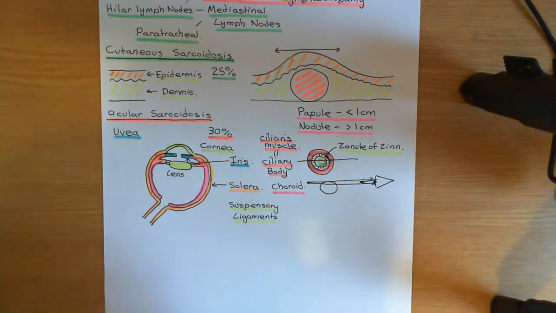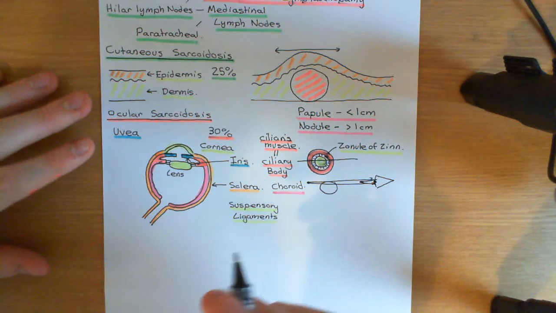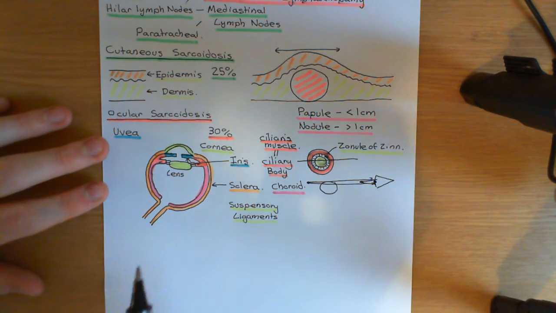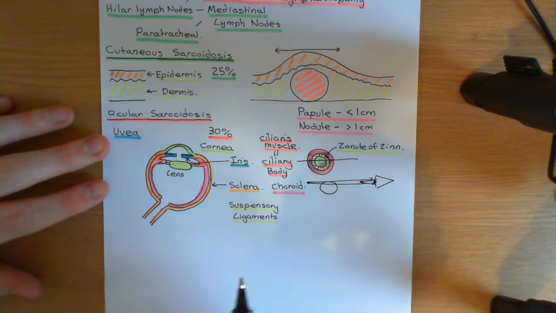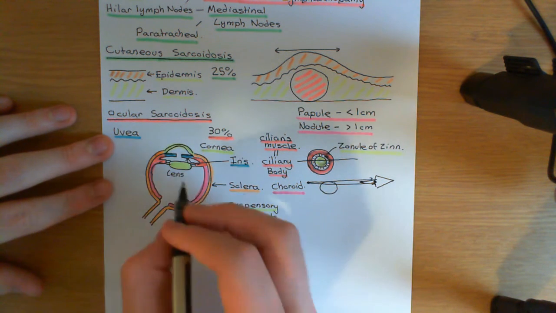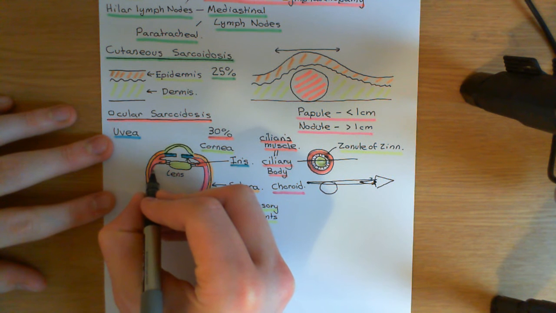Okay, right, so that's enough physiology of the eyes. Let's now complete the anatomy of the eyes and then go back to sarcoidosis. So to complete the anatomy of the eye, we need to put on the essential layer, the retina, the layer where the actual photoreceptors are, and this is inside of the choroid.